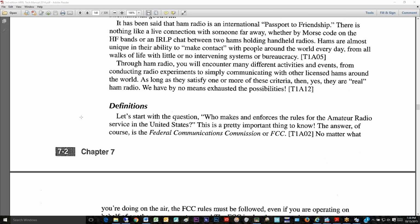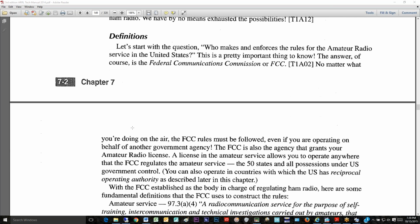And that's why you have to go through this whole process. That's why you have to learn about antennas and capacitors and inductors, because it's not just CB, okay? You don't just buy it and start talking, because you're very limited there. Here you have much more power. You can go further. You understand the basic theories of electronics. You know that higher is better on the antenna. You know what a 2-meter antenna is going to look like. You know how to build a 70-centimeter antenna, you know how to build a 20-meter antenna if you have to, about 60 feet. It may not be the world's best antenna, but in a pinch, it's going to work for you. That's why we go through this process.